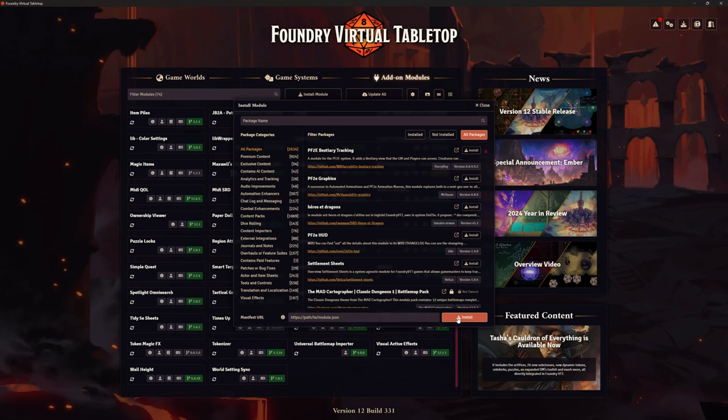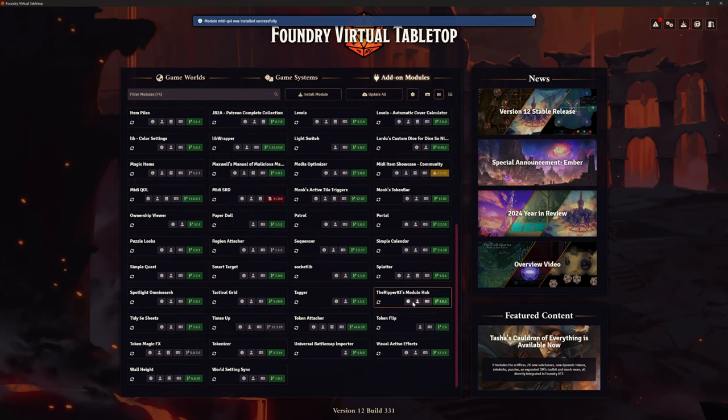But that's what we're going to do. We're going to paste that in there and then we're just going to click install and then boom, that's done. It literally is that simple. Now, if we look at my MIDI QOL over here, you can see it's now on 11.6.6.1. And of course, I can just, if I want to, manually run an update on it to make sure I'm using the latest version of that. That's it. That's how you manually install a JSON.